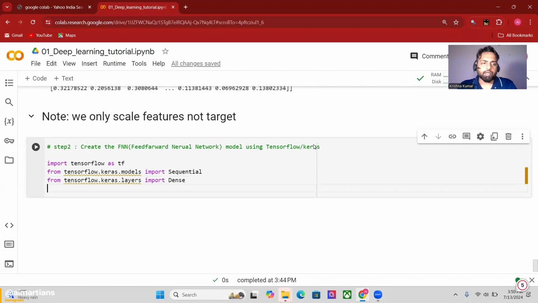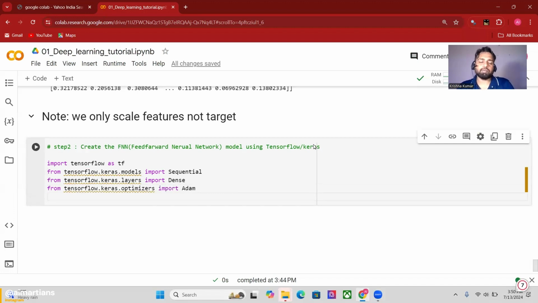Then we have to import from tensorflow.keras.optimizers import Adam. Okay, there are multiple optimizers. So these are the things which we'll use in our model training.